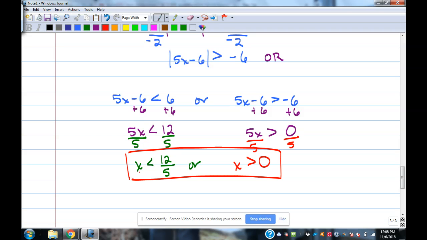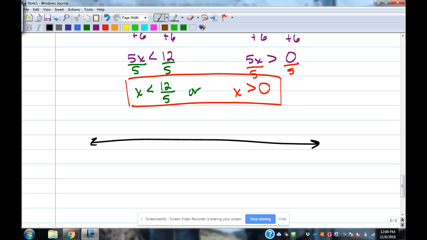Don't get into the bad habit there. If you get 0 over there, don't stop and say, oh, it can't work. It doesn't do that. That still works. You still solve it. Algebra 2 students still have the same problem. They'll get 0 over there and they'll want to stop and say it doesn't work. But yeah, it does. There, 5 times 0 gives me 0. So there is a solution to that. So we've got an OR problem.